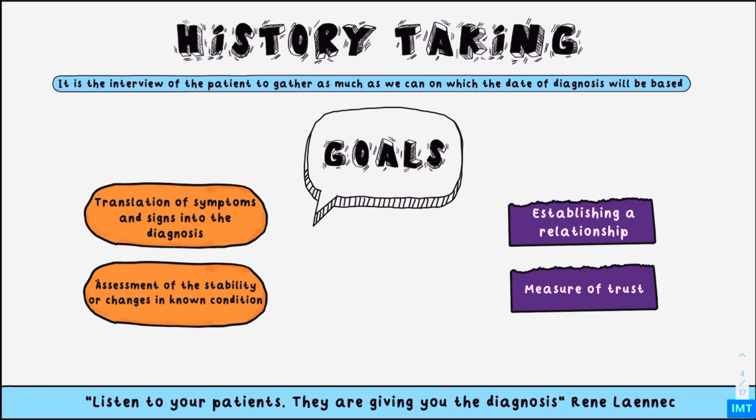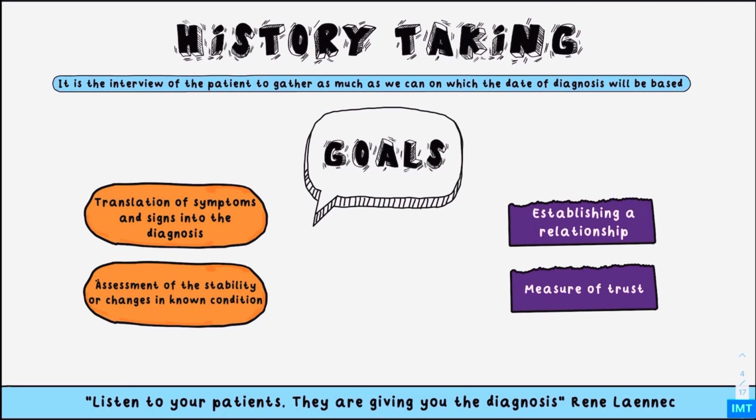Okay, so first of all, we will start with today's topic, history taking. History taking is a very, very important step. It is the first interaction between the doctor and the patient. It is the interview or the conversation with the patient to gather as much data as possible that will help us write the final diagnosis.